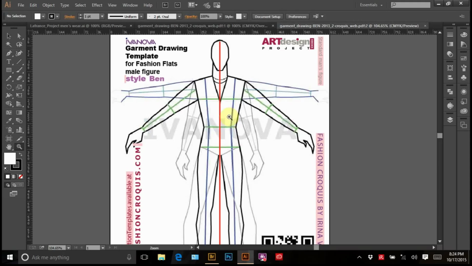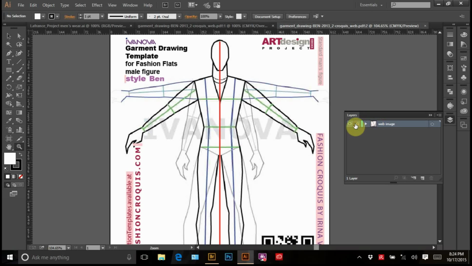You can screenshot it if you want to, by all means go ahead, but me personally, I don't think I can share the template with you. If you need, you could just go on her website and take it directly, but like I said, I don't think I can share a link anywhere with you to get the Ben template to draw your men's shirts. So this is the image that I have saved as an AI file, so I can just open it and create on top of it.